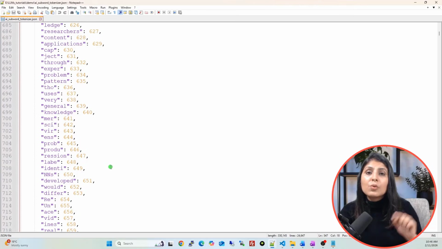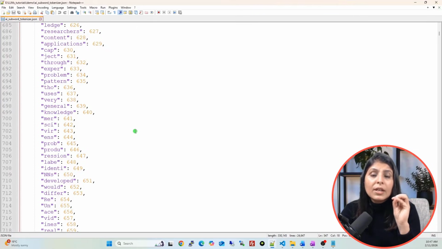And when you use this tokenizer with your LLM, it will pick any word from this vocabulary only, and it will use that word as the next word based on the probability value. So all these words in our vocabulary will get one probability value. The token which has the highest probability value will be the next word generated by the LLM.